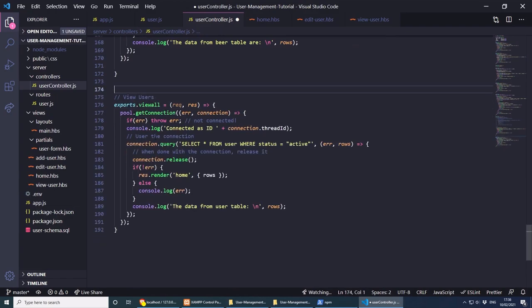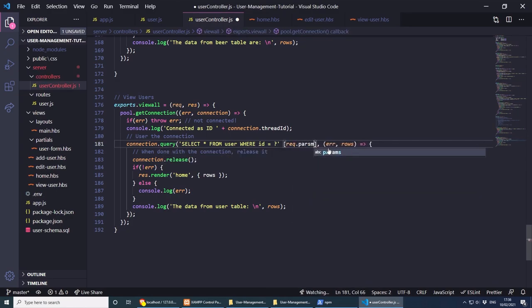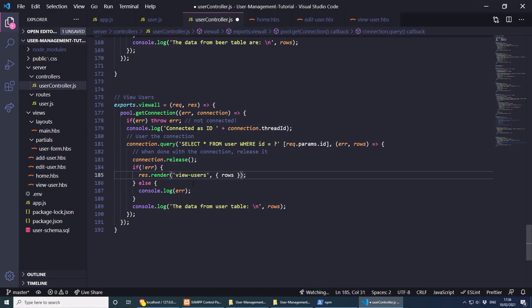In here we need to select everything from user where ID equals question mark, and then we can pass the ID by doing req.params.id, and that would be it, I believe. Then we need to render the correct page, which will be view-user, and we need to render the rows.